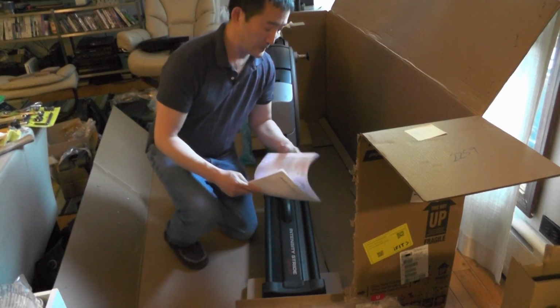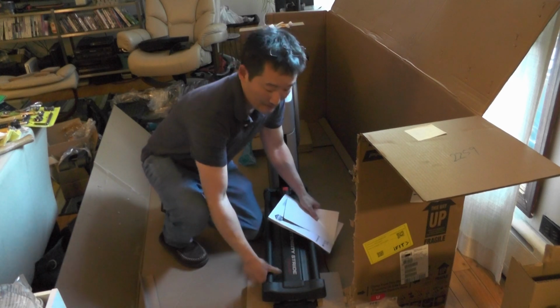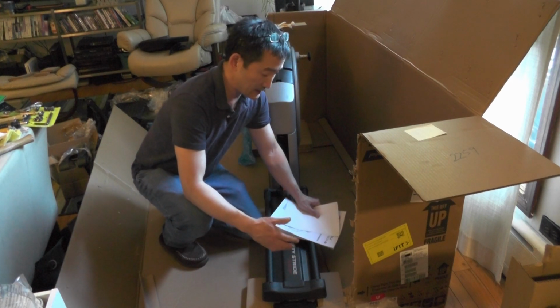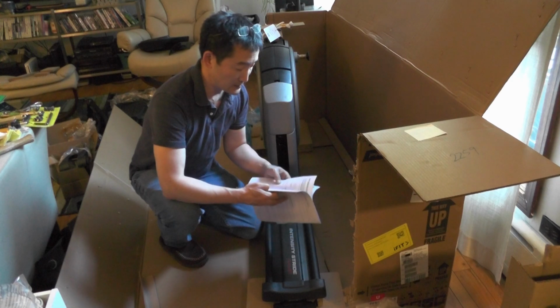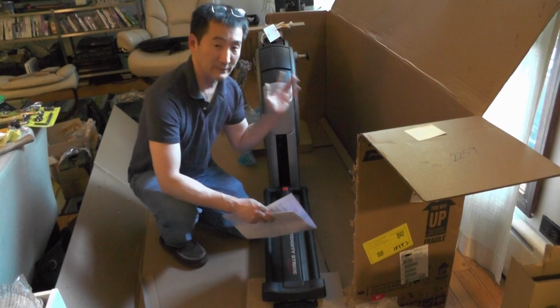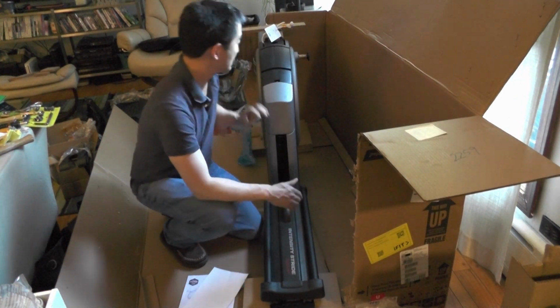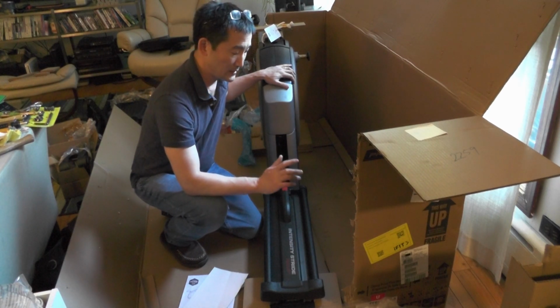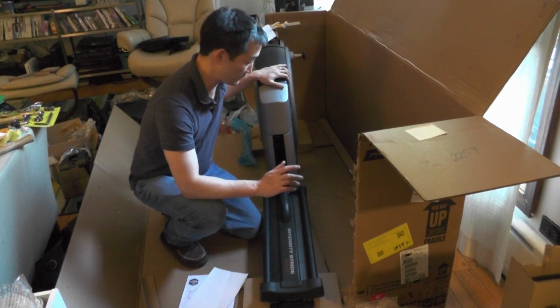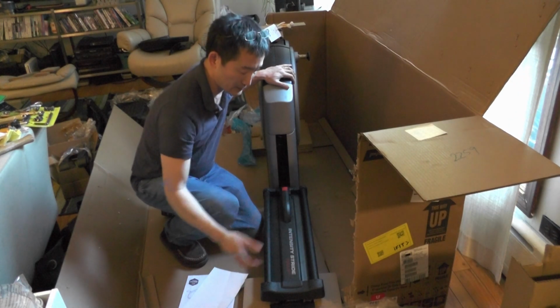All right, so now I'm going to remove this portion here and begin to assemble. So basically, what it wants me to do is put packing material on here, which it already has, and then lift it up and screw the back plate in, or the back support in. That's great instruction. Then do the same thing with the front. This is where having an additional person is important, because you don't want it to fall over because there is no brace. If you pick this up, it could fall over to one side. So that's important for balance. I think that's one reason they want two people, because they don't want things falling and hurting you and damaging the floor or damaging the equipment.